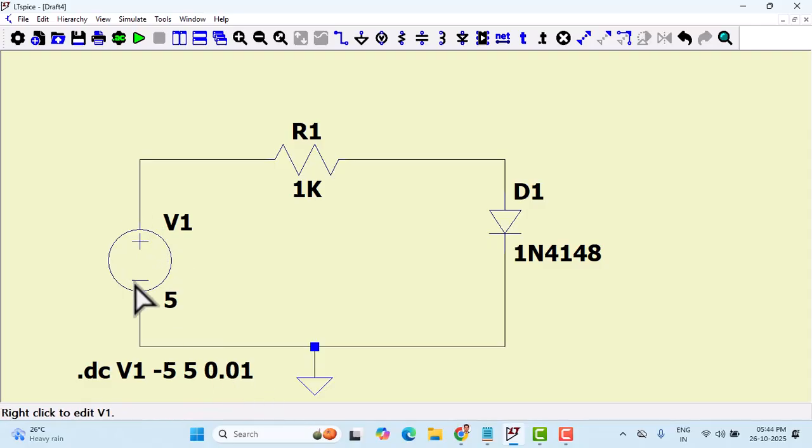That is the condition we have given for this voltage source. Now we are almost ready to simulate this circuit. If everything is okay at your end, then we can go and simulate this circuit.